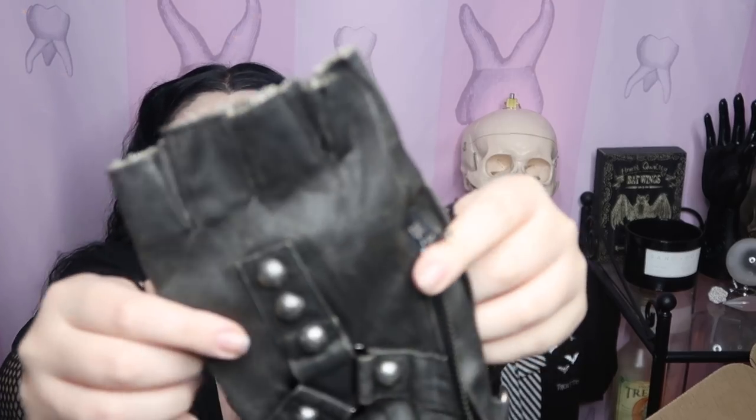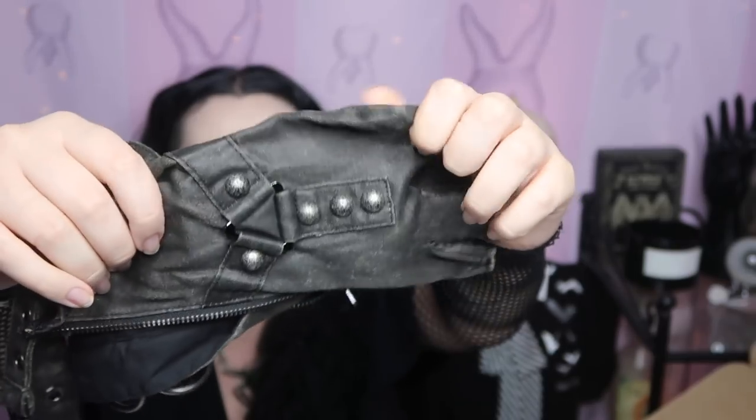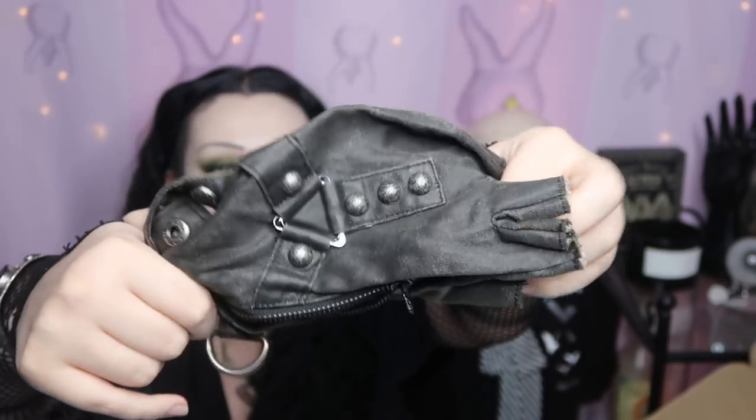We're starting with probably the smallest item, and this was something I was the most excited for, but the piece I'm the least happy with. Most of the stuff in this haul is great, it's just these are strange. It is a pair of gloves. This stuff came through when I was in a very forest witchy mood, and they kind of make me feel that way. On the surface they do look really cool — like aged leather style, with a lot of buckles and stuff.